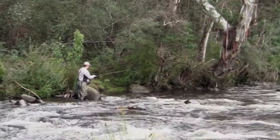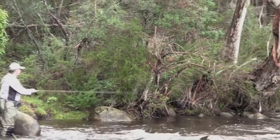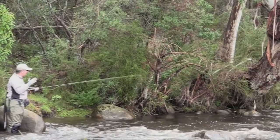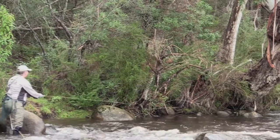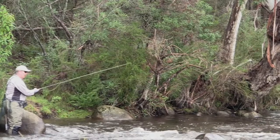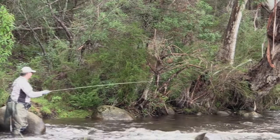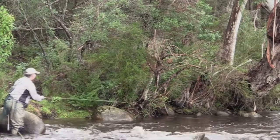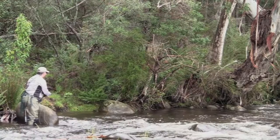Got a nice little bit of quieter water just on the side here. Fish are quite lazy as well — they don't like to have to work too hard. You find a nice bit of quiet water like that where they can hold up without using too much energy and the food's still going to get brought to them. Just get a couple of drifts through there and hopefully that indicator goes under.